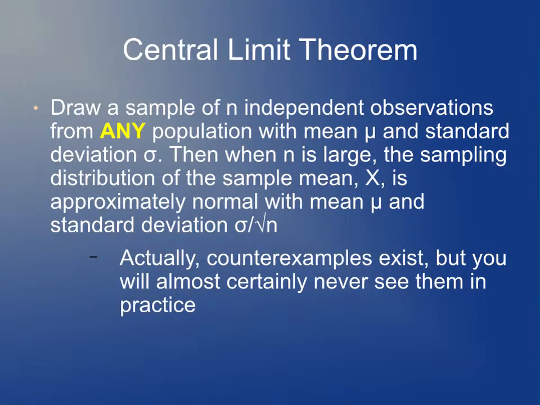The important word here, highlighted on this next slide, is that this works for any population whatsoever. No matter how non-normal your data is, no matter how skewed it is, no matter how many outliers it has, no matter how bad your data is, if you average your data, you end up with something that's normally distributed. Mathematically, it is possible to find cases where this breaks down, but in practice, you'll probably never see them unless you're deliberately trying to do something strange.